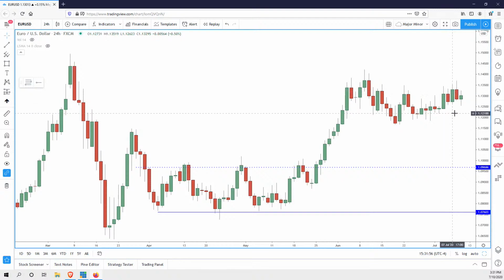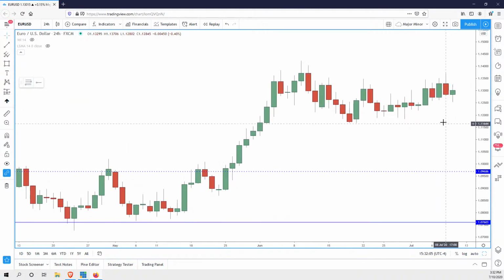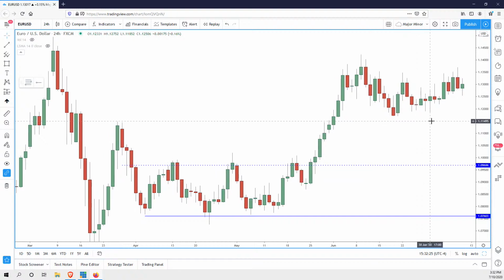Forex can be very tricky and very noisy, right? You have to look at that bigger picture and play those probabilities more times than not. If you react to single candles, a lot of times you'll just get faked out. I mean, look at this bearish pin bar right here. Okay, that looked really ugly. It took out the low barely. If you had shorted that, saying, oh, lower high, and this and that, you would have gotten stopped out. So that's why we have to just give this thing a chance and see how it plays out over the next few days. Remember, economic news changes this stuff really fast. So that's the euro.